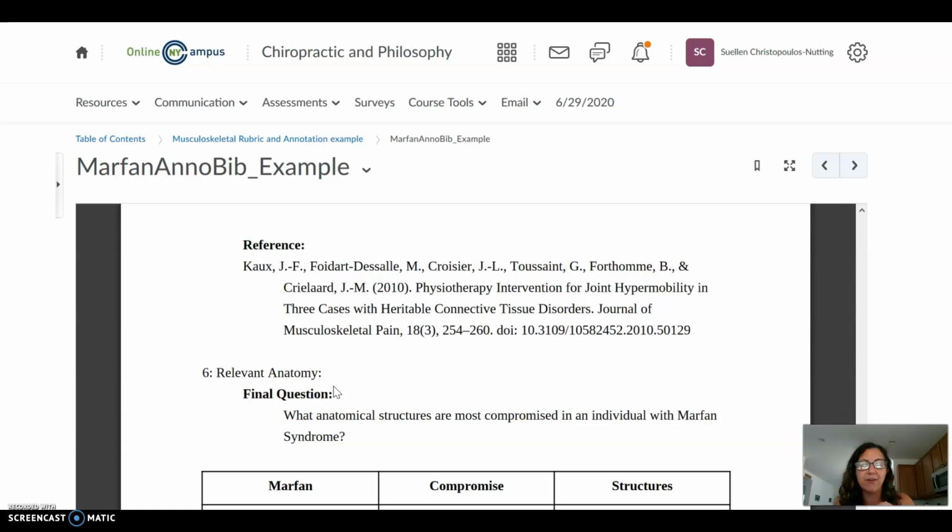You don't necessarily have to say, this is my final question and this is the scholarly research that I found that answers that question. You can do that if that's what you want to do, but it's really, again, your opportunity to teach others what your topic is about. So again, you don't have to follow the format of the annotation, but you can if you want.